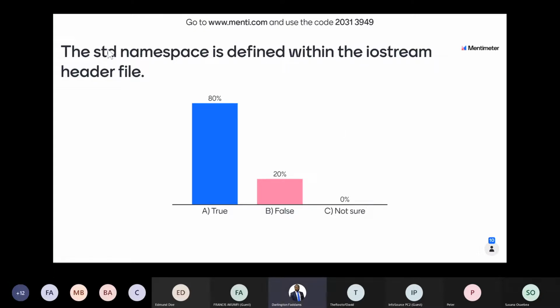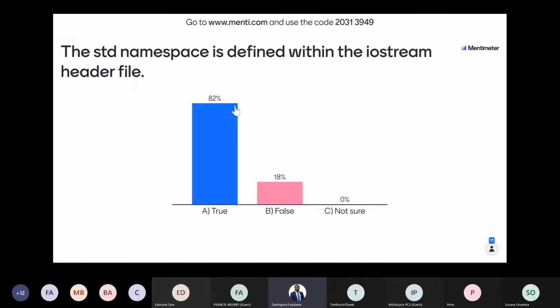So there's a family name called std. We talked about it before. We saw the members of std. We learned that we have cout, cin, endl. We also have cerr, we call it c-e-r-r, cerr, and a number of objects in C++. The next question is saying that this std namespace, where is it defined? Is it defined in the iostream header file?